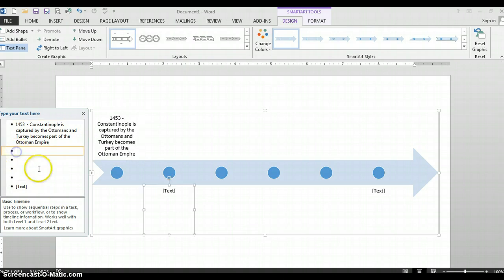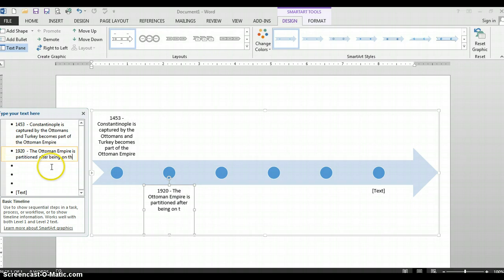I'm going to put in my next date now of 1920, which is when the Ottoman Empire is partitioned after being on the losing side of World War I.